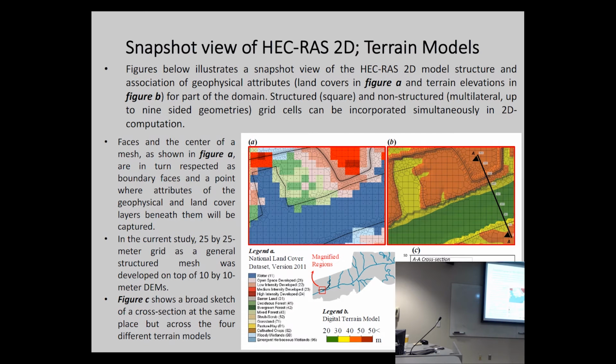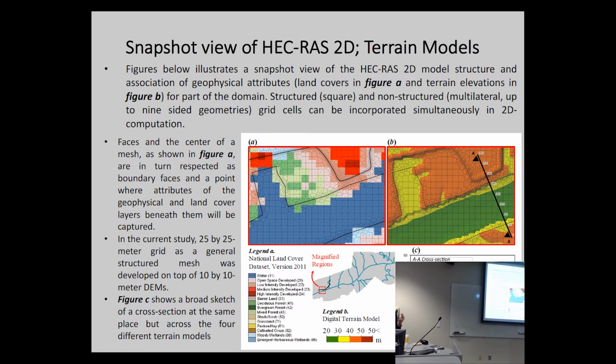And here also, that shows a snapshot view of that cross section. My purpose of putting that here is to show you how I can compare 4 different DEM associations. So the solid line shows that NED plus levee, NED plus bathymetry, and NED plus levee and bathymetry are identical. The dashed line shows that natural NED does not give you information about the bathymetry, so it will be a smooth surface. But if I take into account the bathymetry, it will look like this. And if I don't take into account the levee, it will pass like this. But if I take into account the levee, it will go up like this. So it gives you a brief snapshot view of the combination of different DEM associations.